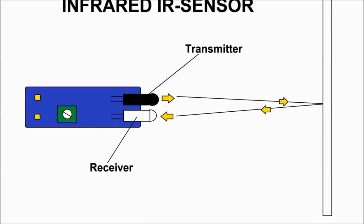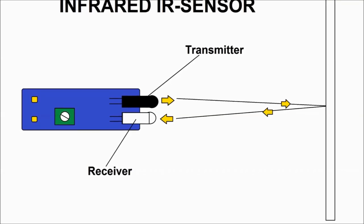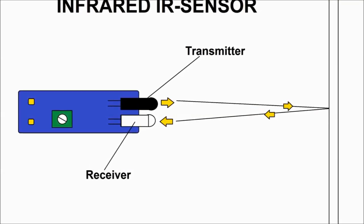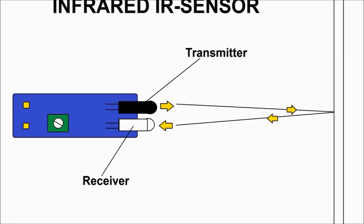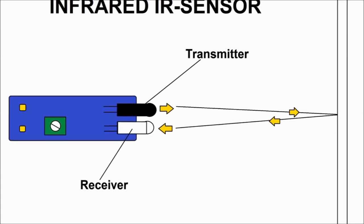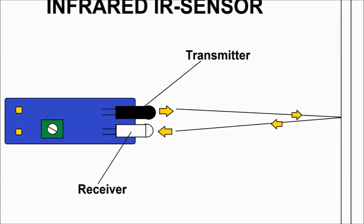Now, the heart of the system, again, is the infrared sensor. It's a transmitter receiver module. The little potentiometer you see in green is a little adjustment. You probably need to adjust that halfway. They're probably pre-adjusted already. You'll know if you go all the way up, it makes this thing very sensitive.